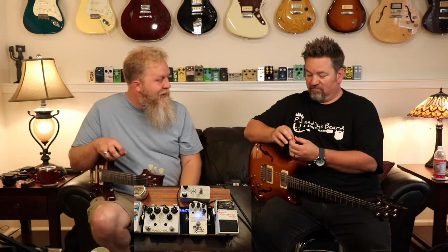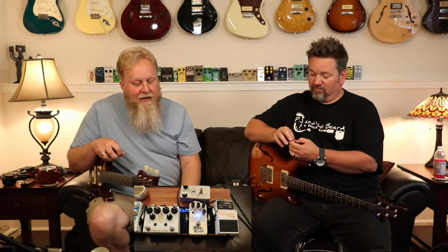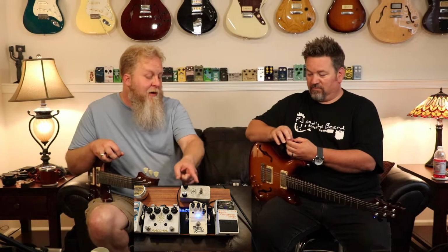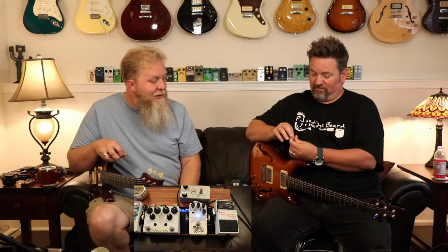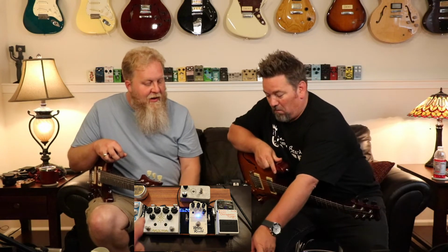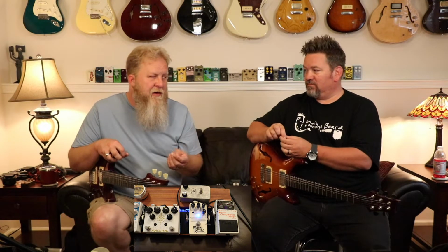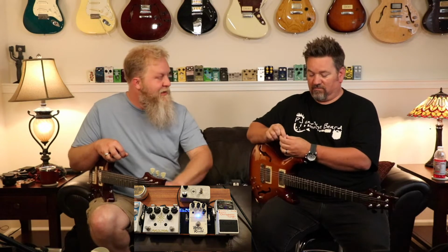We do have the Joyo JP05 battery pack underneath running everything. It's not plugged in to a power outlet, which is pretty cool. With reverb, I'd want to put it at the end of the chain. I'd want it to be last. So I didn't know where to put this, so I'm cheating a little bit. You can't see it, but right off to the left is the Dispatch Master, which has delay and reverb on it. A lot of times at that blues jam, there's one of the Fender amps where the reverb doesn't work. So if I stuck with that amp, I'm just going to use the reverb off of that, and keep this here for the rotary sounds.